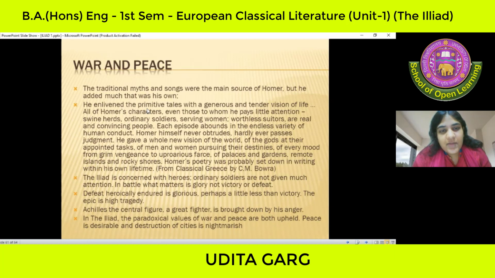Right, so another aspect that we've been talking about, of course, critics have agreed and disagreed on several points. So it is talking about the characterization of Homer, that every character feels and looks real, right? So even the ordinary characters, even the characters who are not really important in the epic, all of those characters also are very convincing, very real people. And Homer does not pass judgment. There are no passages in which Homer would be telling us how to feel about a character or how to judge a character. He will describe them, he will talk about other people's reactions to the character. That is how he describes them, rather, right?